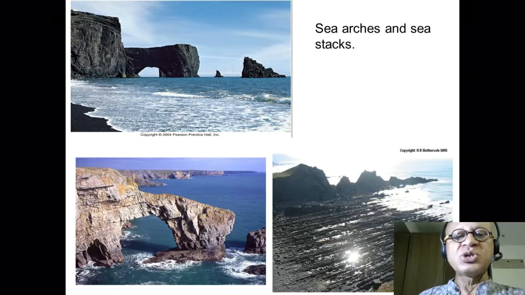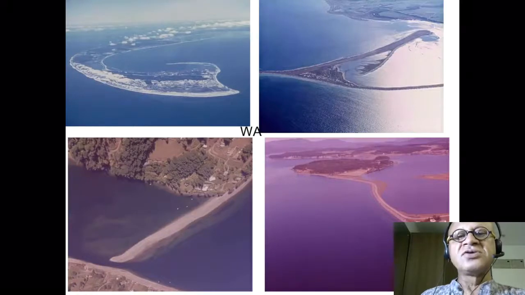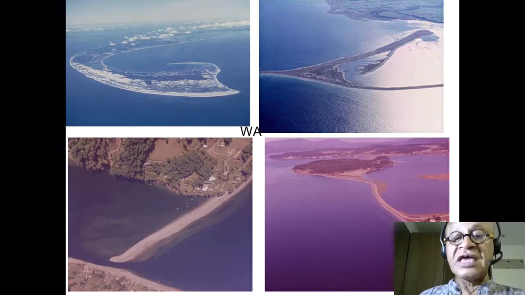So here you have sea arches and sea stacks. These are erosional coasts, and they are primarily formed by marine processes, so they are secondary coasts. And you have erosional features here again. So erosion here is caused by waves from the ocean and so on. These are obviously depositional features, marine processes, so they are depositional secondary coasts. Again, marine waves are forming these tombolos and spits and so on.